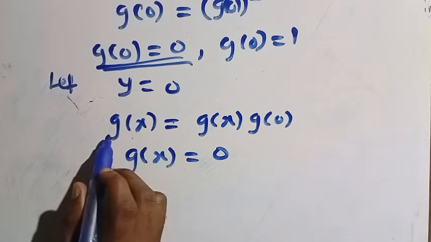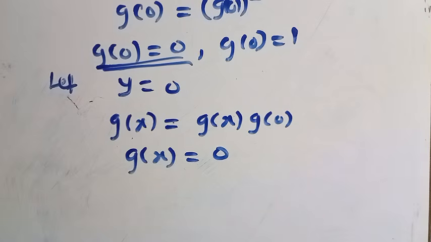And also, if g of 0 equals 1, what we get here is g of x equals x. This does not make any sense. It does not give any results. So the only thing we can do is try to find g at a rational, that is, when it's in the form of fractions.